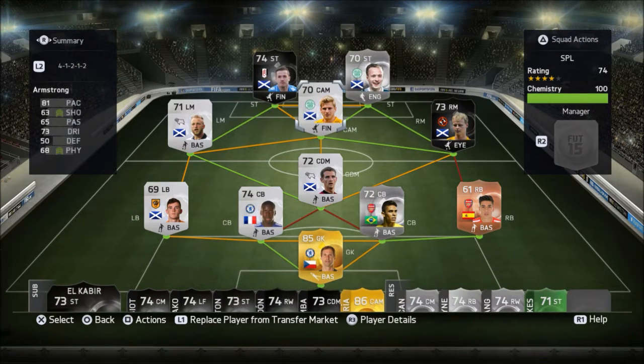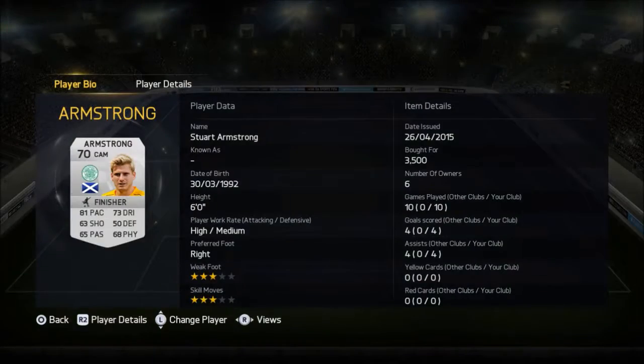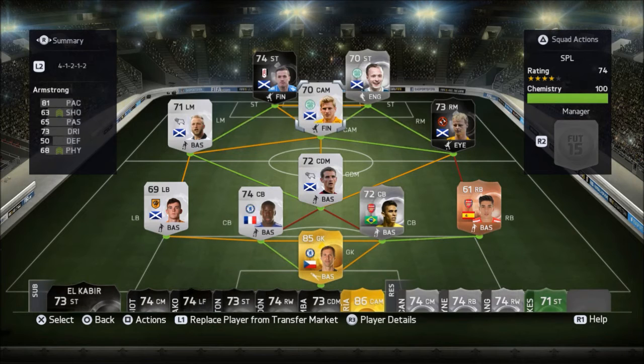So yeah, moving over to the centre attacking mid role. We are using Stuart Armstrong for Celtic. He and Mackay-Steven moved to Celtic recently. So yeah, these are two solid players that Celtic picked up. He's a great player on the game. He scored a few goals for me within the three games I played.